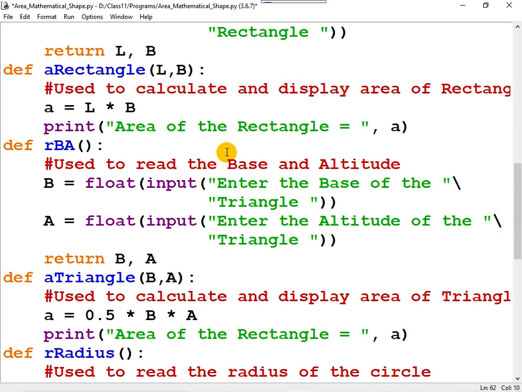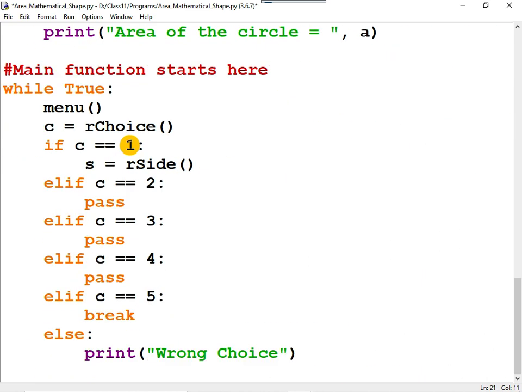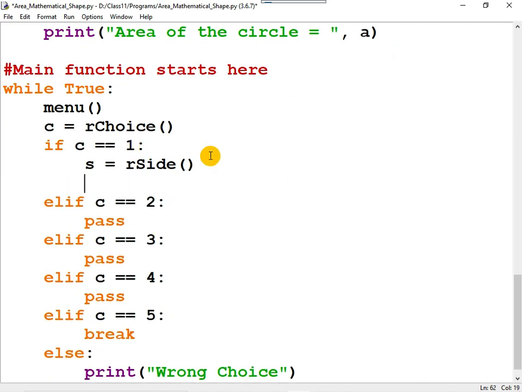Now I should find the area of the square, and for that you can call this function by the name area square. So here you can call that function area of square. Certainly the side should be passed, because the variable s is available in the main function. This function does not know the value of s, so that should be passed. And what about the working of this one? When you call, suppose your s is 10, here 10 is passed.